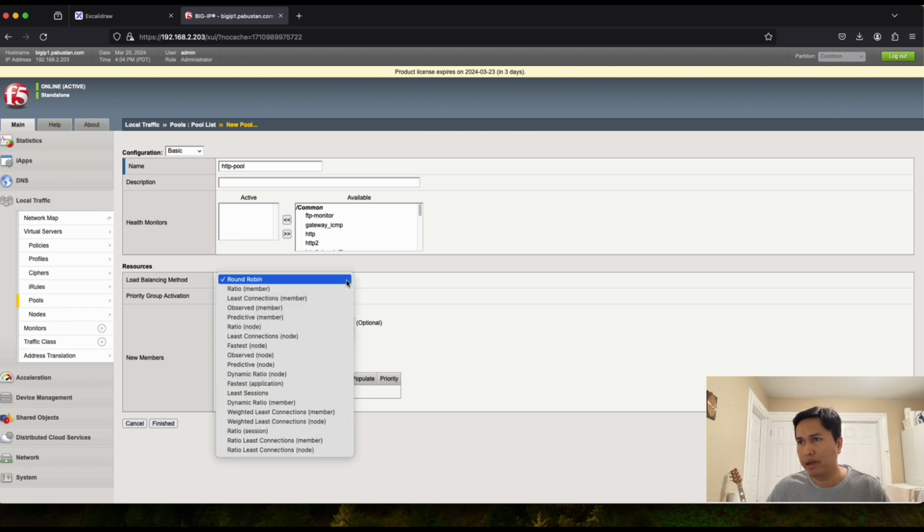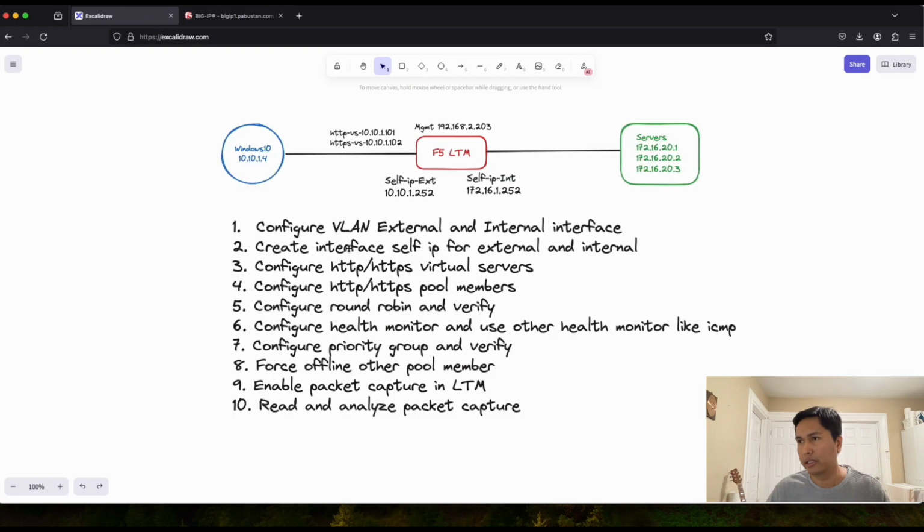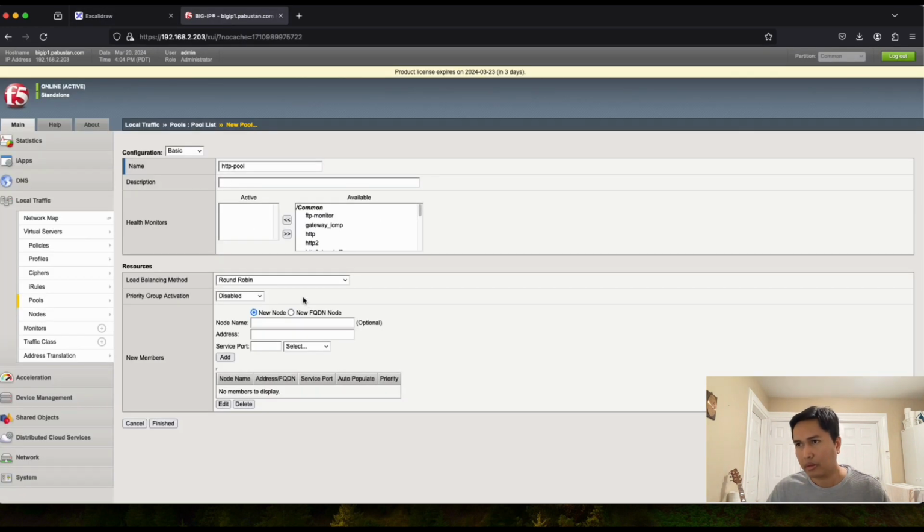For the load balancing method, you can use round robin, ratio, or least connection, or this one. In our lab, we're just going to use round robin. That is our number 5. Okay, we're going to use round robin, and now we can start adding a new node.